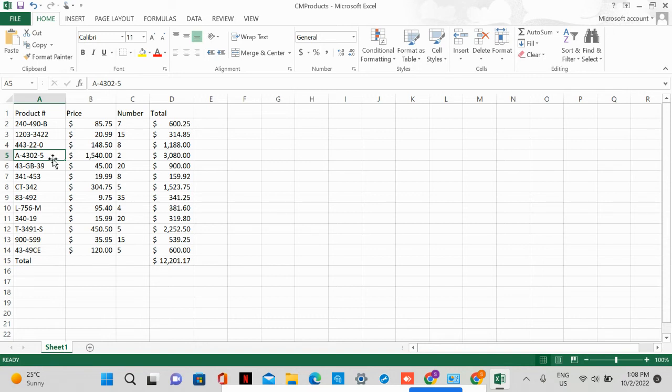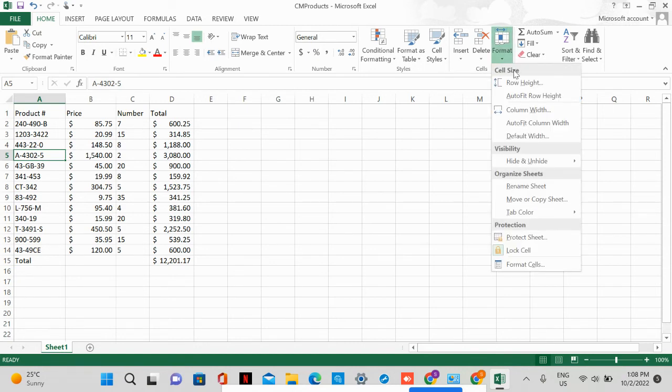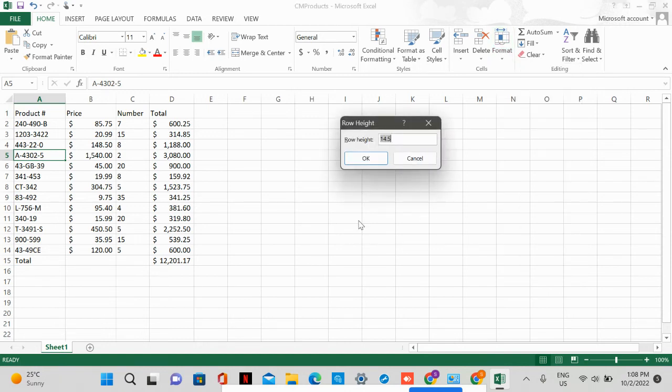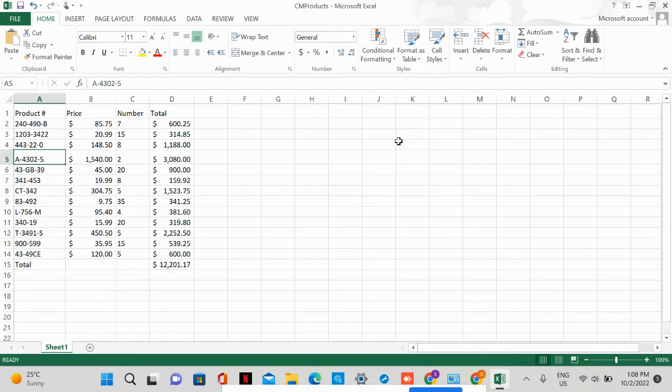We will make cell A active, and click the Format button in the Cells group on the Home tab, and then select Row Height from the drop-down list. In the Row Height dialog box, we will type 20. It changes only one row.